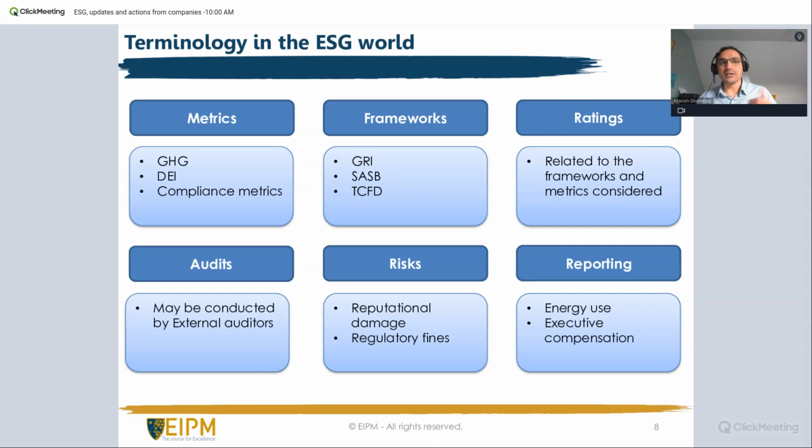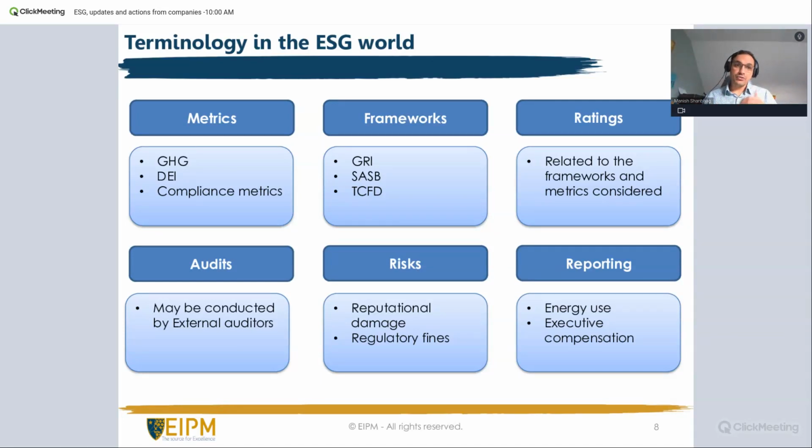Then you have DEI, for example, the diversity, equity, and inclusion metrics. What is the percentage of a particular gender in the overall organization, in the executive board, etc.? What is the representation if there are minority communities, and so on and so forth. So all these kinds of metrics fall under DEI. And then you have compliance, different types of compliance metrics as well, financial metrics as well. So these are just 3 examples that I've given you, but there are tens or hundreds of metrics like this, where we are talking about concrete measurements. Okay, concrete measurements, very quantitative and regulated, right? So that's the metrics part.